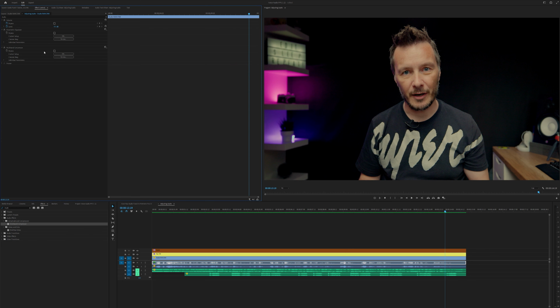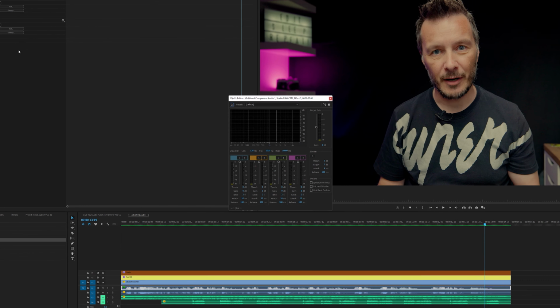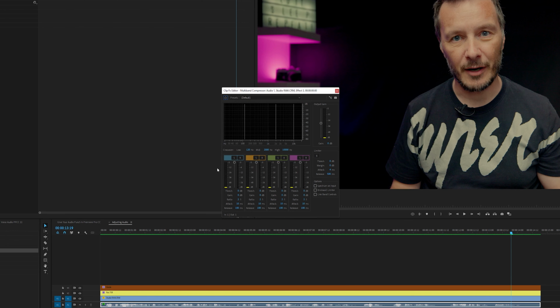What we're going to do now is come across back to our FX control tab, and we're going to click edit in the multiband compressor. Now in here I don't really adjust too much. What I am going to do is use a preset, and I'm going to look through all the presets here. The one I find that works best for me would be broadcast, and I've put broadcast in, and that's it really. If I want to alter the output gain, I can alter it here. So if it's clipping at the top, I can alter the output down slightly to reduce the effect.